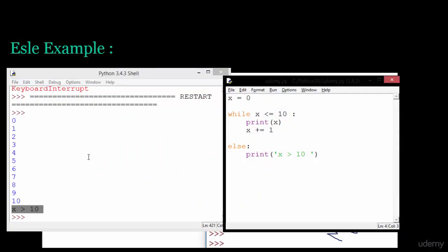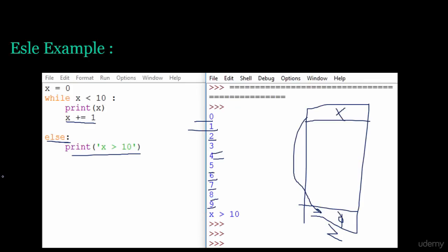And when x equal to 11, it will exit from this while loop and go to else, and then it will print x is bigger than 10 like this.